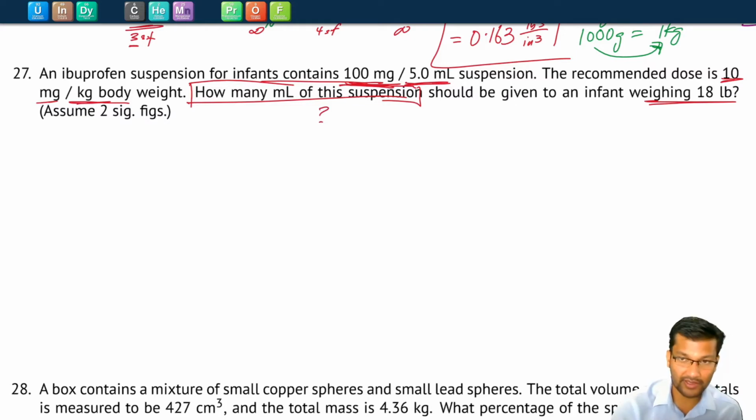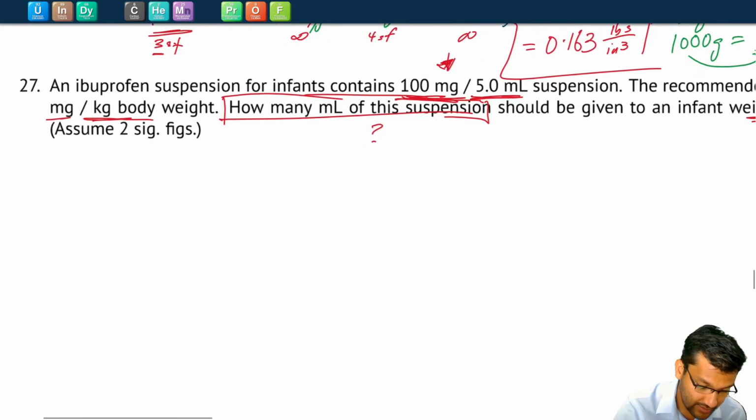Now, in a situation like these, remember I mentioned that units are a way to give meaning to numbers. But in this example, we have 2 different numbers with masses. We have milligrams that is talking about the amount of ibuprofen, and we have kilograms that's talking about body weight. And that can get confusing because they're both mass. So let's put little descriptors. Sometimes it helps to put descriptors to units. Units are one type of descriptor, but if you have two different units of the same type, it might help to use descriptors. So let's write the things we're given.